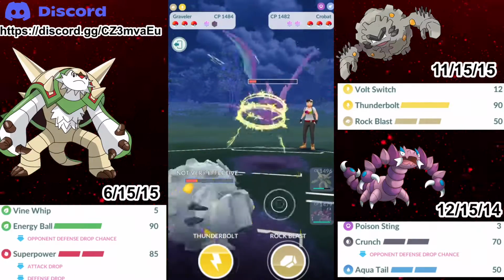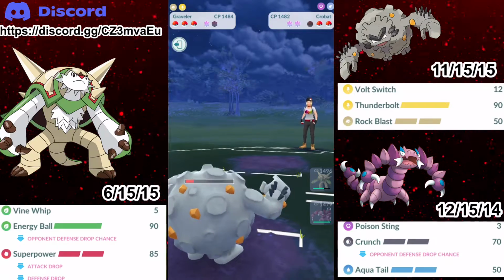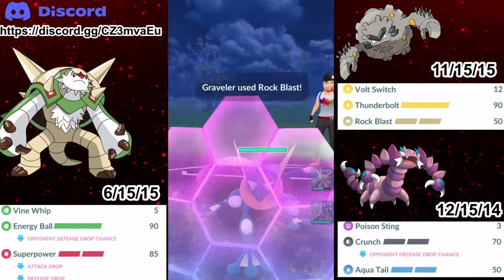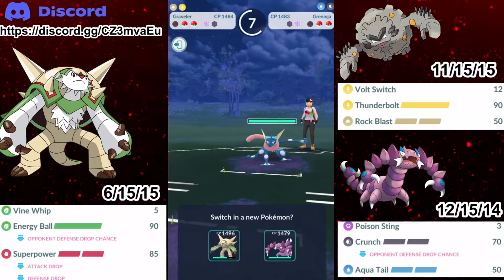And it doesn't get stabbed. So I'm able to farm this all the way down now. And let's see what they decide to bring in. So we are going to bait with this Rock Blast, and it is a Greninja. So Rock Blast most likely will get shielded, which it is. And I over tap. I had a Thunderbolt.